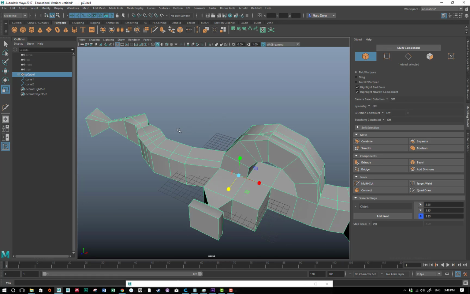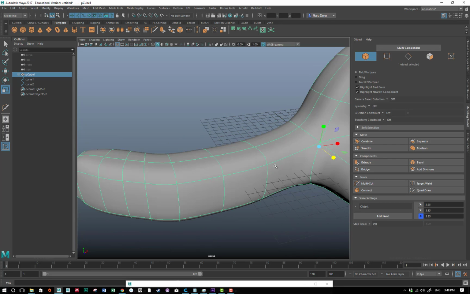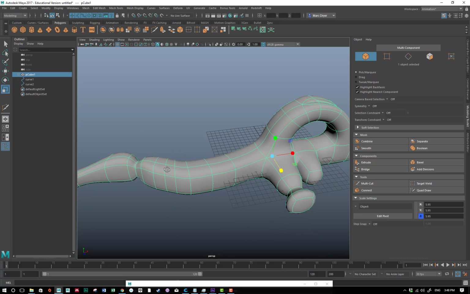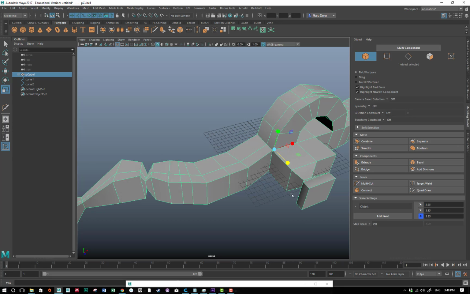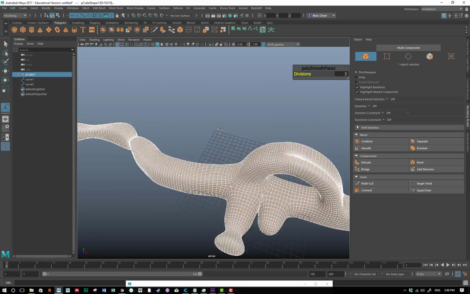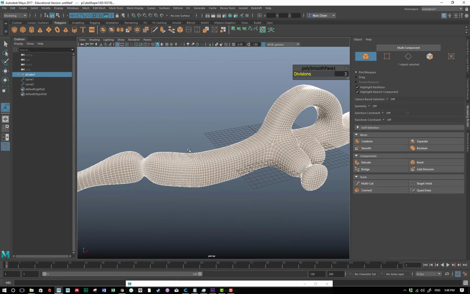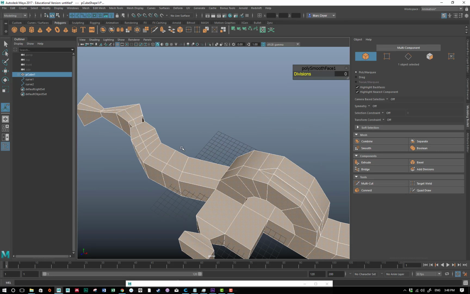But if I actually want to smooth it, which means to subdivide it, actually change the nature of the surface, because this is really just a preview of what it would look like. It's not actually changing the shape node of the object. It's not actually subdividing. But we can use the smooth option here. This actually adds a smooth node, and you can change the number of divisions. The problem with this is that it becomes much more difficult to edit once you smooth an object with a smooth node. So typically you want to do this as your last action if it has to be smooth.